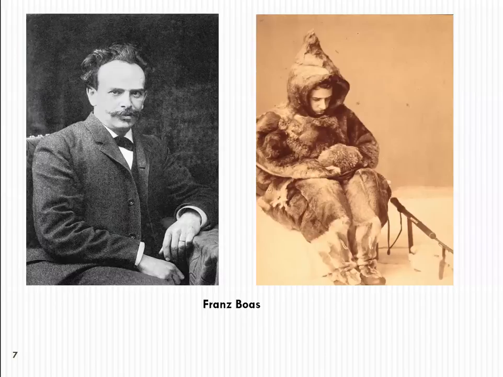Here is a picture of him, and also here's a picture of him in Eskimo garb, and that is the pose Inuit people or Eskimo men take when they are ice fishing. You see to the left is the harpoon, and the man sits by a hole in the ice waiting for some movement by a seal, and then he will plunge the harpoon through the hole to get the seal.